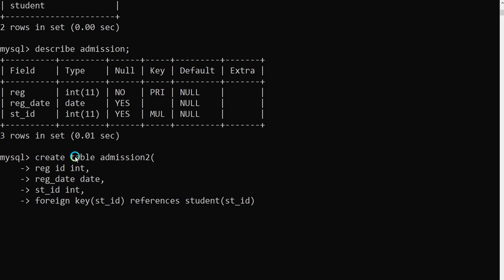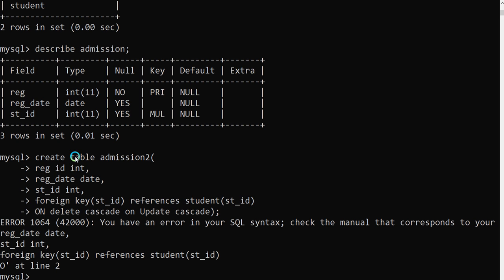And then after that we have to write ON DELETE CASCADE, ON UPDATE CASCADE. Some mistakes we have made.